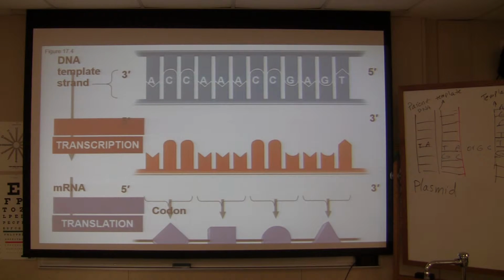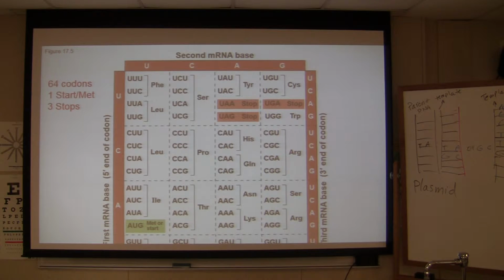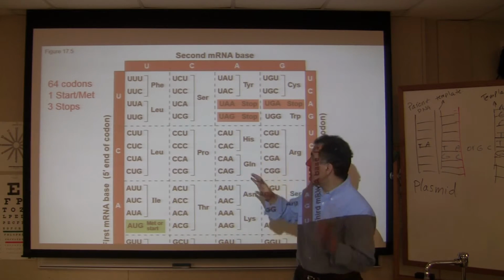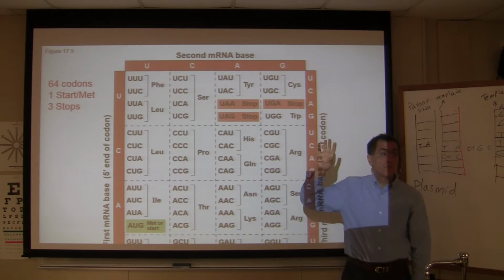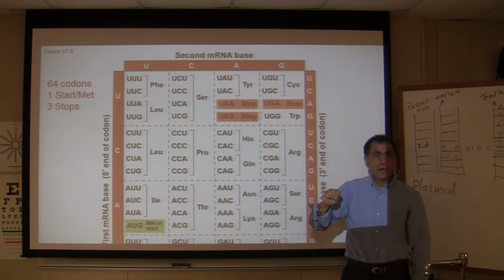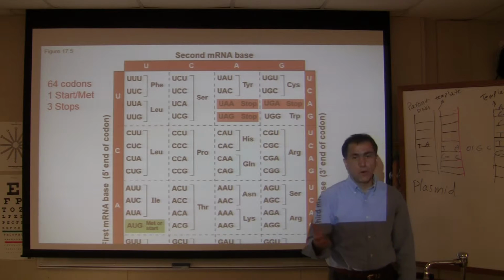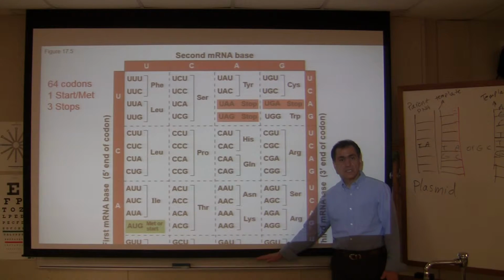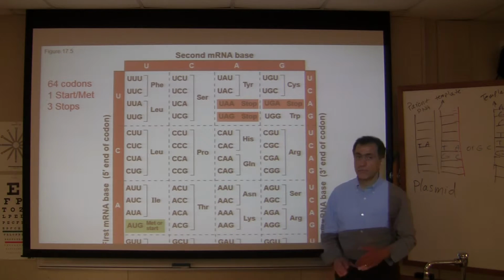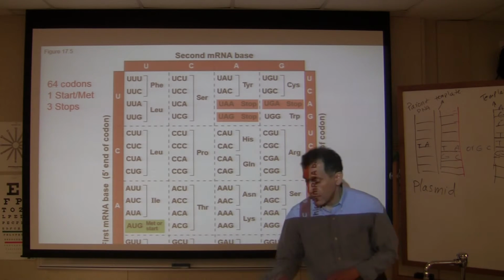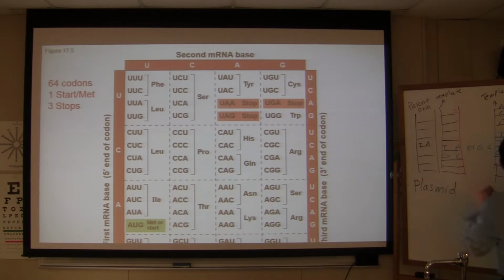We have 20 different amino acids. Here is the table that you should not memorize, but for Wednesday you need this table. I tried to put it on the screen for the lab. You do need this table. I will put it up on Monday. If you have it, bring it from home. You never know what these projectors do. Look at this, half of this projector does not show it. So bring one from home. We have a couple of textbooks in the lab, but if you can bring it, you need it for the lab on Wednesday.